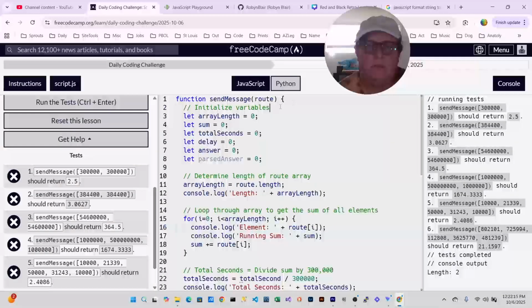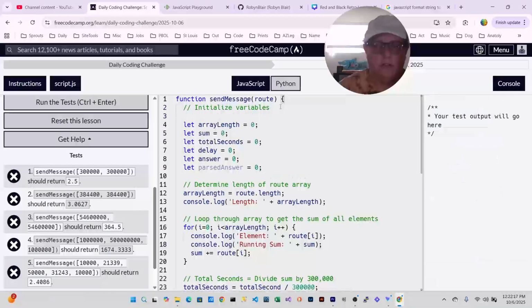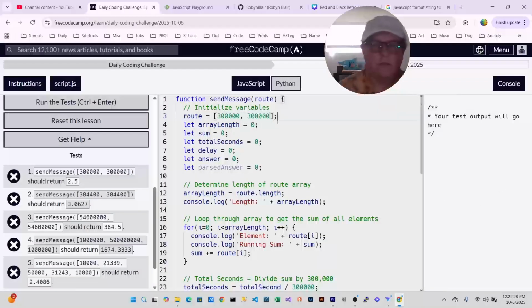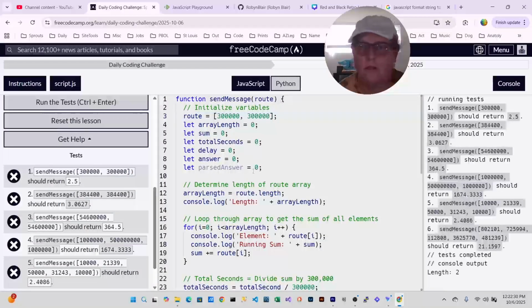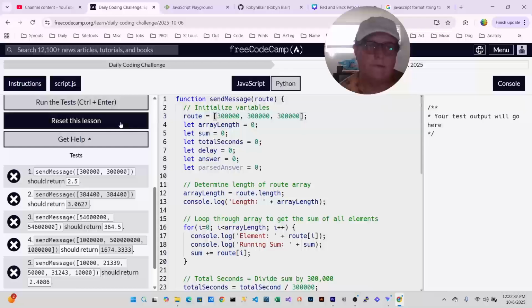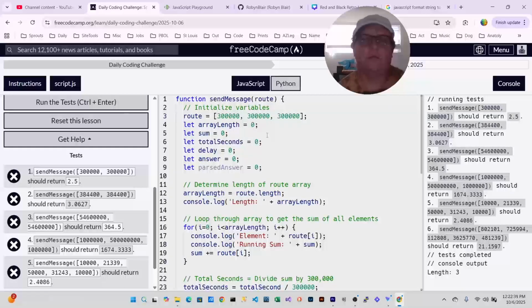Also, we want to do a equals. I don't know if I did that right. Yep, it's still right. Let's do 3 of them to make sure it's working. Correct. Okay.